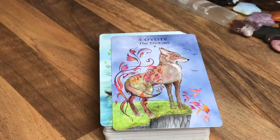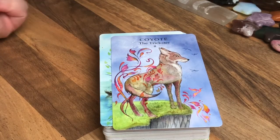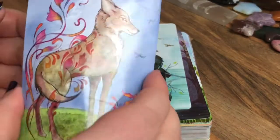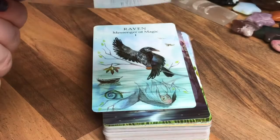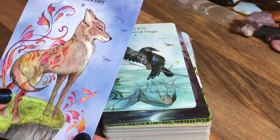Anyway, so we have the Trickster, which is the coyote, which is the Fool. And I love this. It's just on the hill. It looks very coy in a way. The cardstock is glossy, but not so glossy it's slippy. It's a bit thin. If I folded that in half properly, it'd be stuck like that. If I properly went like that, it'd be curved. I can flatten it easily, though. I'll put it in the deck and let it reshape itself. But yeah.